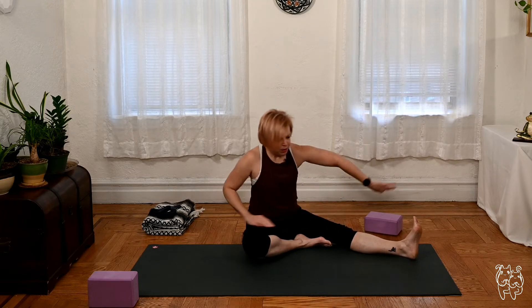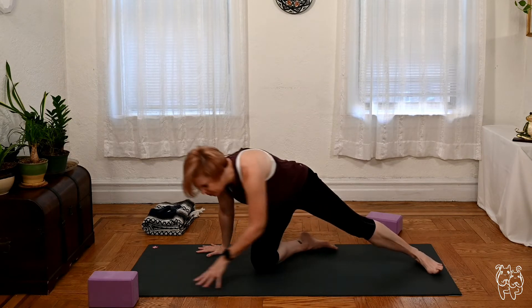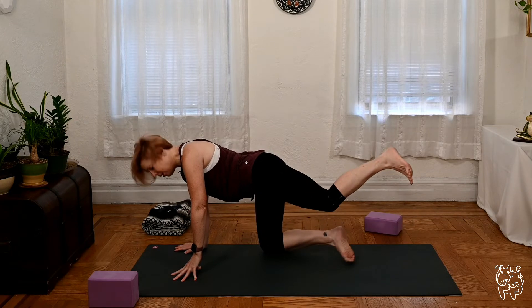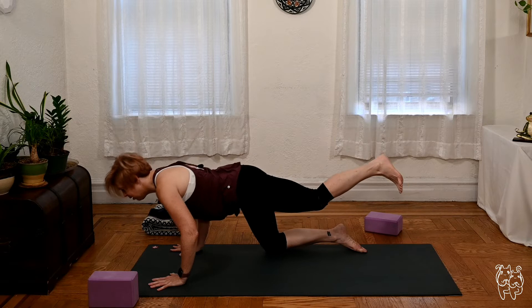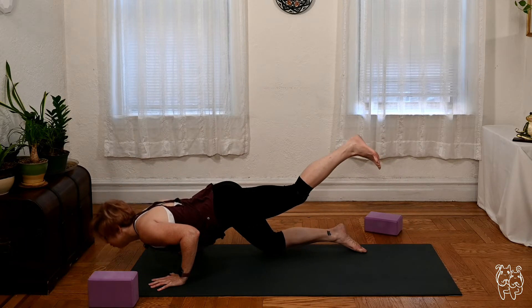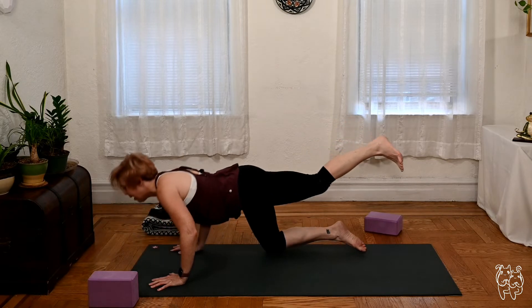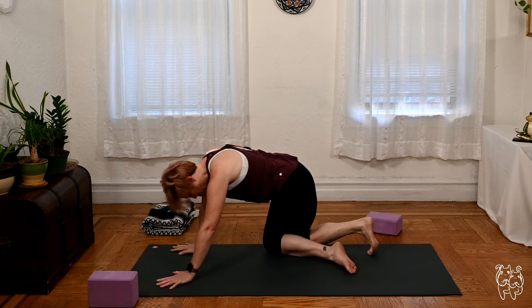Lifting up, bring the hands forward, come off your sit bones, the left leg out then the left leg back behind you. Bending at your elbows, bring the heart center forward, chest forward, shoulders back — push up — and come back up. Send the left knee outside the right leg for one more breath.